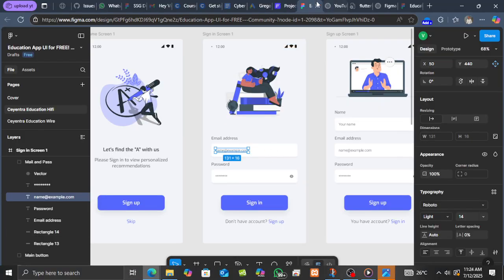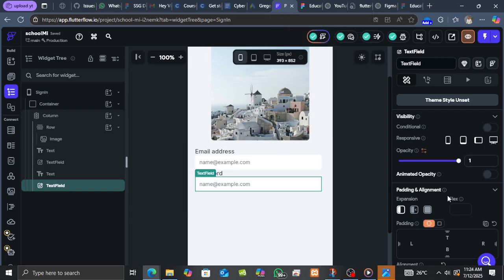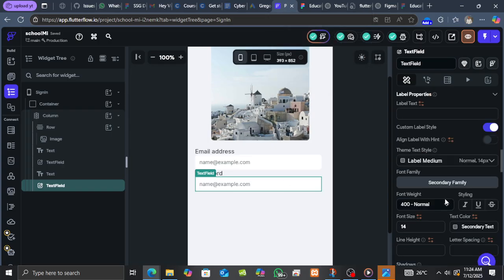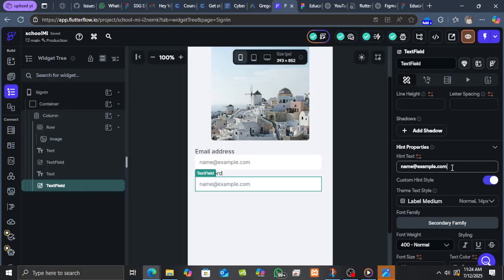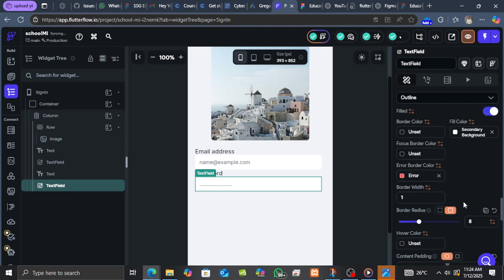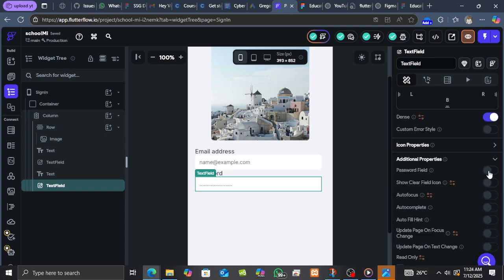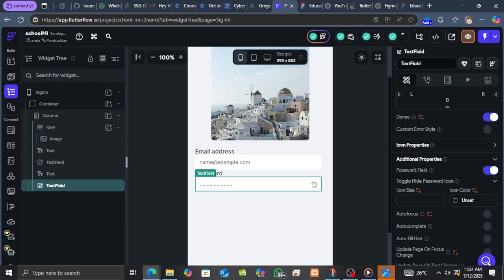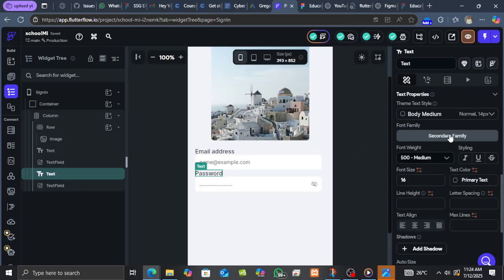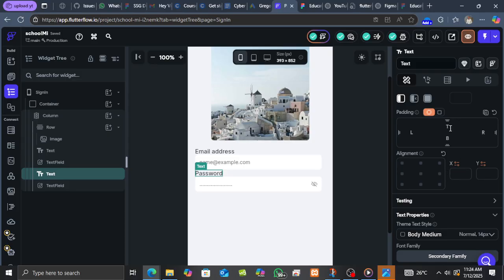Okay, you can simply put some dots here, kind of, yes. Okay, then we can turn on the password field. Okay, so we can have this icon, and for the text, let's give it padding from the top, 20. Yeah, 20.